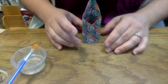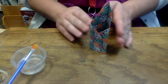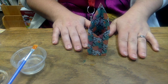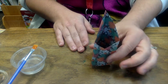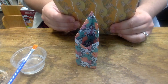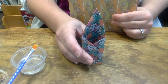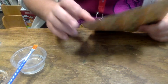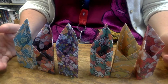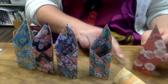Once you have that, you have your first side of your pencil holder. We're going to do this exact same thing five other times so we have a total of six of these. Go ahead and take your other pieces of paper and repeat the steps. Once you have all six pieces ready to go, our next step is to glue the sides together.